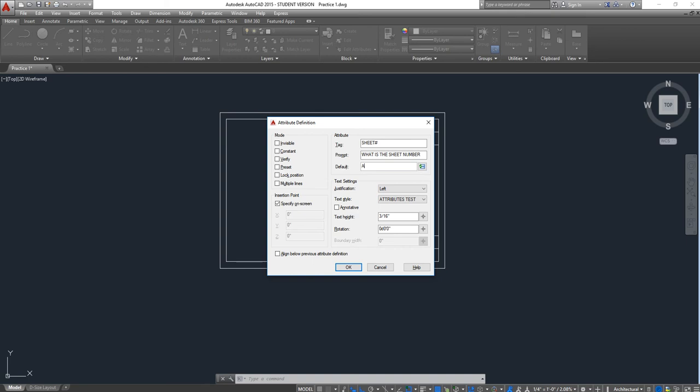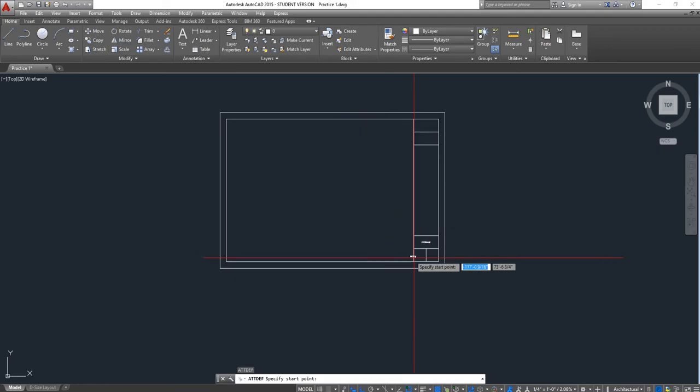And then default AXX. And the same thing, I'm gonna keep everything the same. The justification should be mid center. And then 316, and then okay.